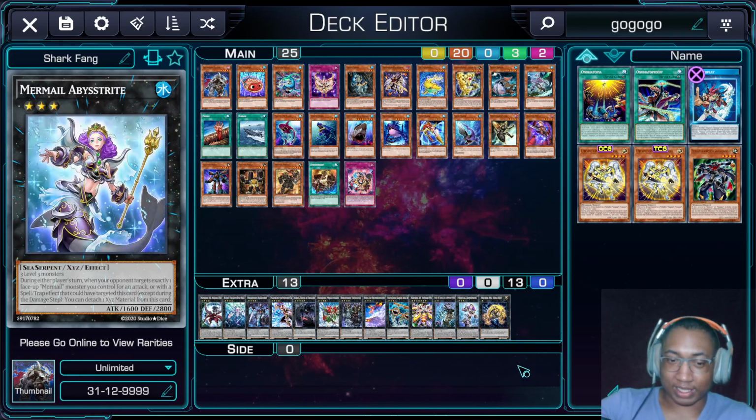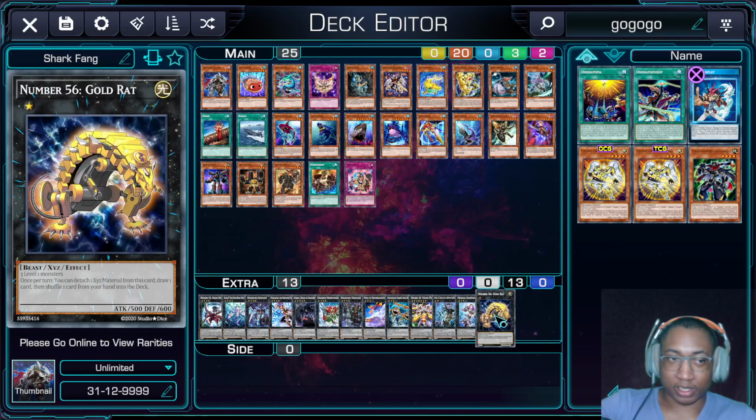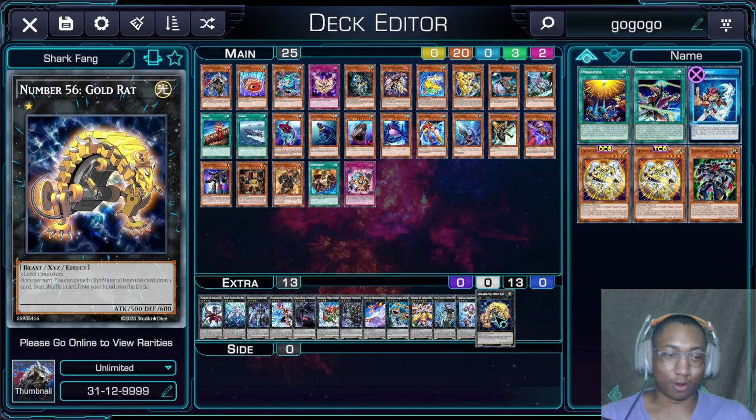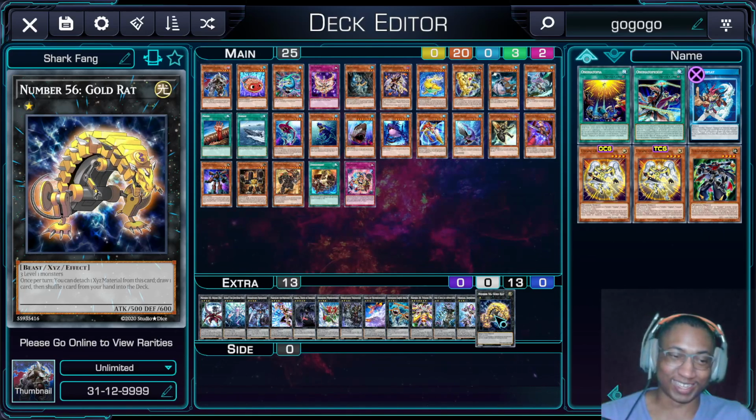So, the last Xyz monster here is Number 56, Gold Rat. And this is a rank 1 Light Beast. 3 level 1 monsters. Once per turn, you can detach 1 Xyz material from this card. Draw 1 card, then shuffle 1 card from your hand into the deck.